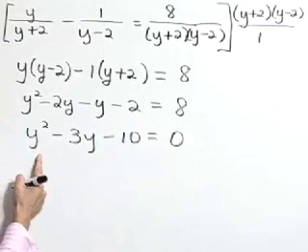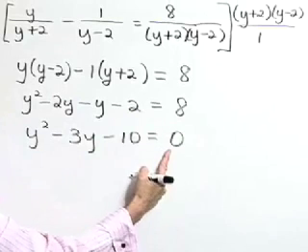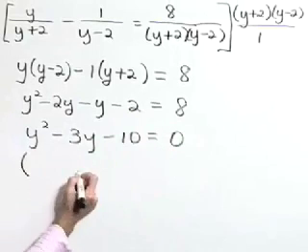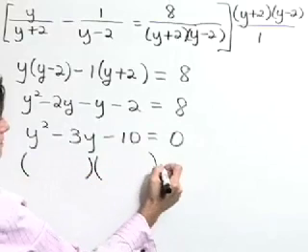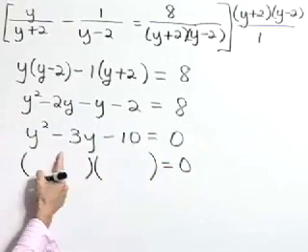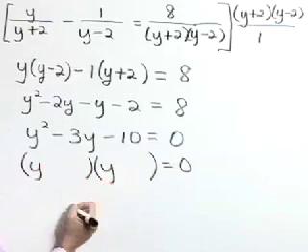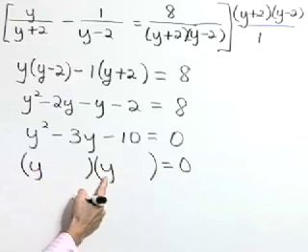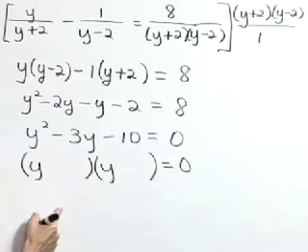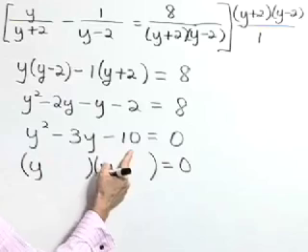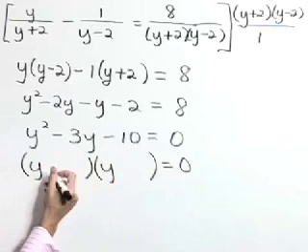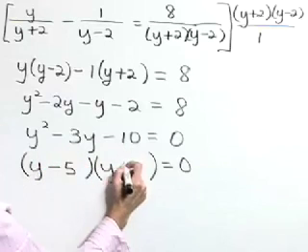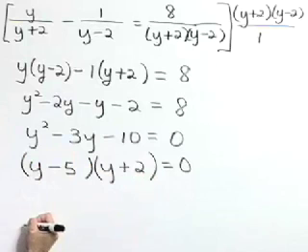So we have a quadratic equation. It's in standard form. Let's solve this using the factoring method. This trinomial on the left is factorable. First terms are y and y to give a product of y squared. Factors of negative 10 that sum to negative 3 are a minus 5 and plus 2.